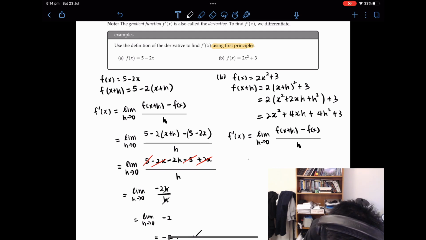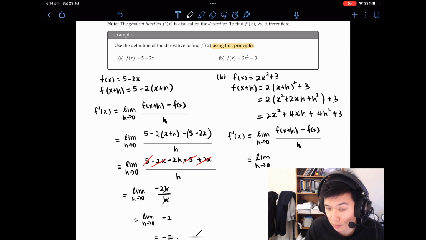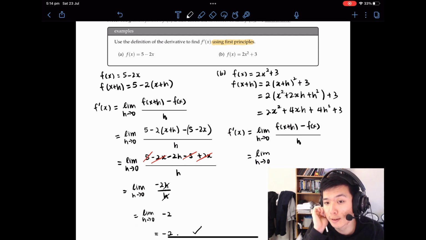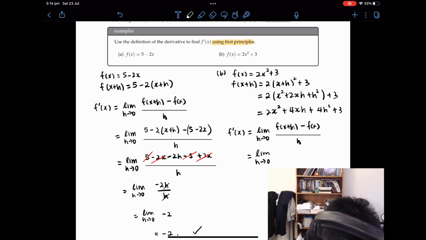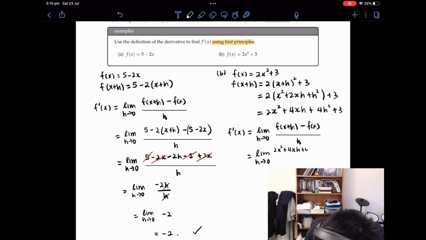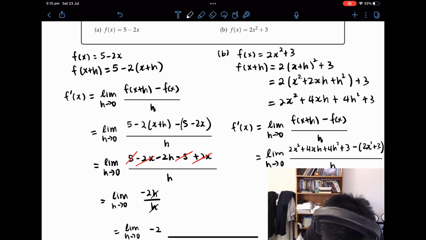So it's very important that I keep writing the limit as h approaches 0. That's a common mistake that students make, is that they forget to write the limit. So make sure you do continue writing the limit until you sub the limit in. Okay, so I'm going to run out of space here, but hopefully I will be okay. Plus 4h squared plus 3 minus... okay. So hopefully you can see that.